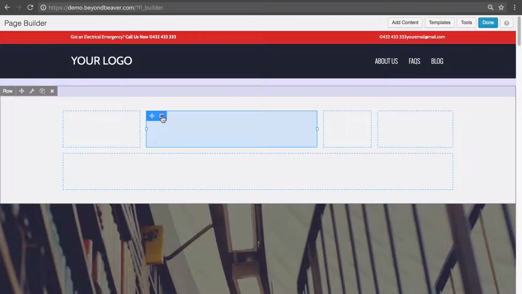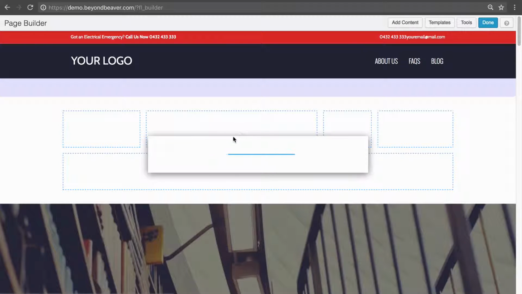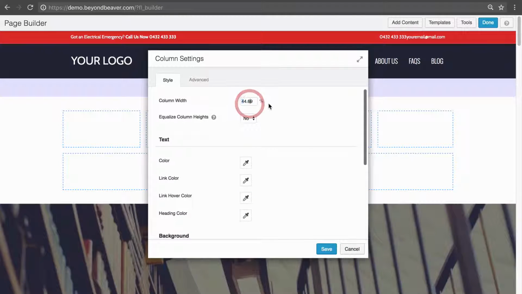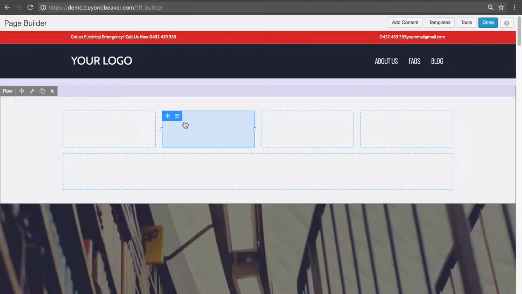We can also, if we click the hamburger icon and go to edit column and then column settings, manually enter in the width that we want to take up. So we could write 25, and now this would take up 1/4. And if we repeated that process, we would get equal columns of 25 as I have gone ahead and done here.